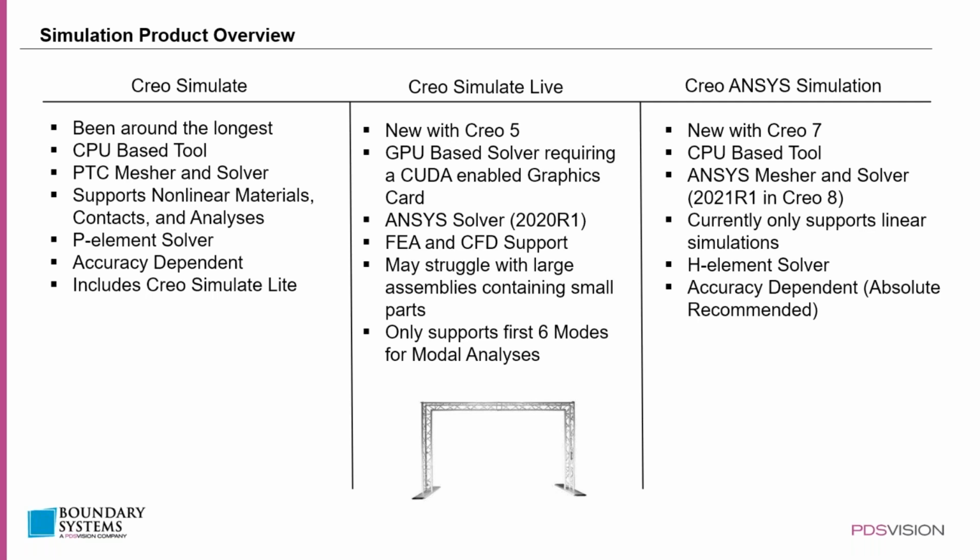It supports nonlinear materials, contacts, and analyses, where Creo ANSYS Simulation does not support that yet. And it also supports various idealizations. So that can include a 2D shell feature to simplify model geometry, a 2D beam feature, 2D spring feature, etc. And these are all things that are not included in Creo ANSYS Simulation.